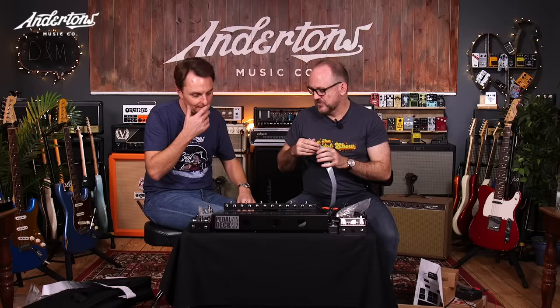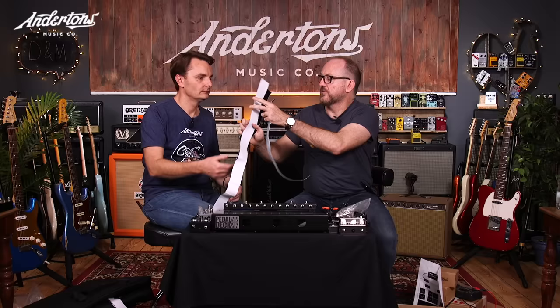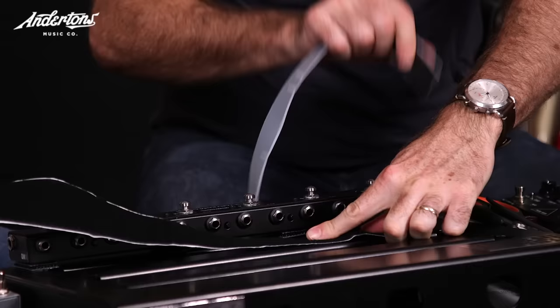So what we end up doing is, if I can grab that Velcro from you again. If we put the hook side on the board and we use this on the pedals, it sits nice and firm, but you can actually pull it off without too much drama. Okay. So it's easier almost to pull off than all right.